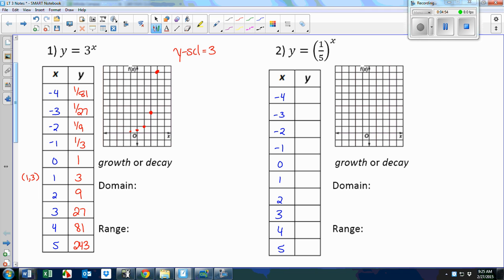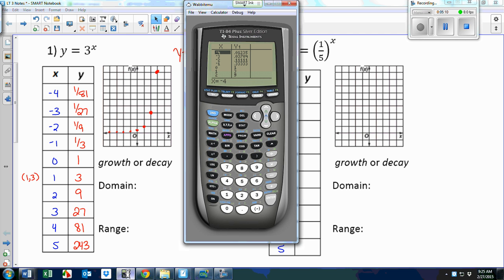This is -1, 1/3. This is -2, 1/9. -3, 1/27. You basically put the point as close to the x-axis as you can without touching it, right? And now, we'll cheat a little, take a look at the actual picture from the calculator, and our picture should model that one.